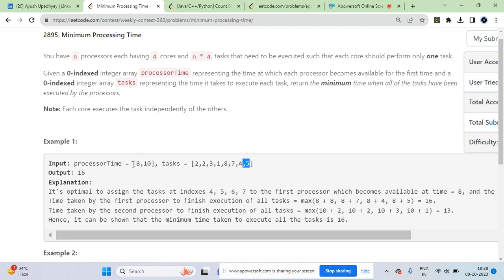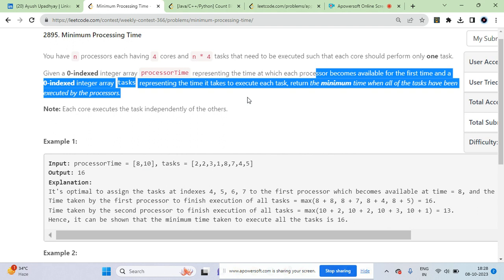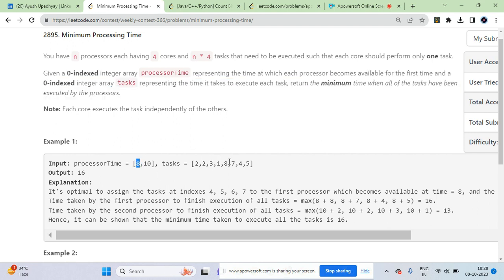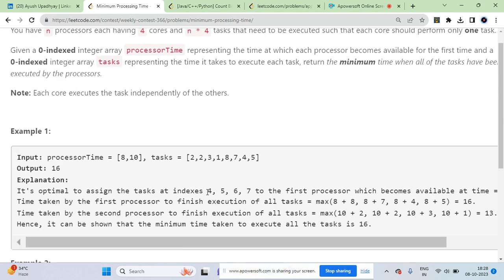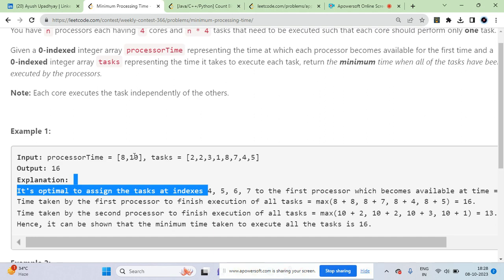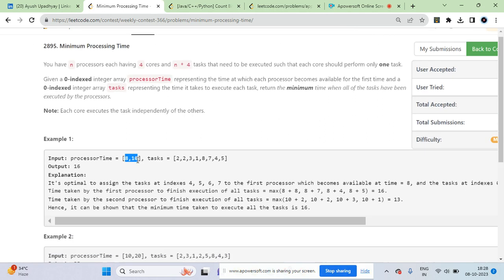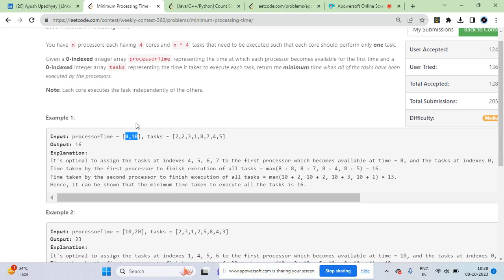The problem says you have to take the processor value, the time it starts, plus the time it takes to complete. So 8 plus 8 is 16, but 10 plus 8 is 18, so it's better to give 8 to this task. So I choose the 4 biggest values, give them to 8, and then the next 4 values give to 10. That's all. If there were 3 processors, I would have done the same.